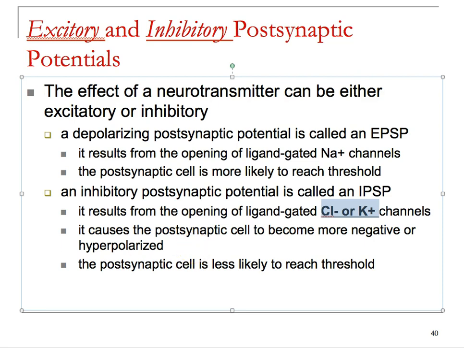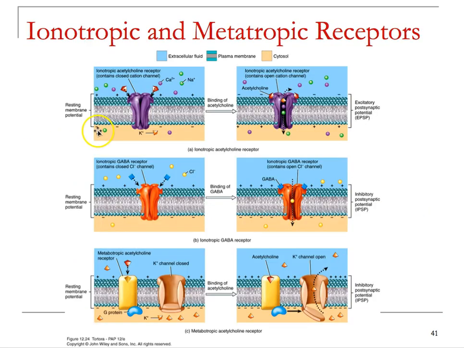So how does this actually work? Well, when we're looking here, we can have different types of receptors on the surface of those cells that will allow us to modify what happens at the membrane. In this example, you have an ionotropic acetylcholine receptor where acetylcholine is the ligand. It binds the acetylcholine receptor, and now the ion travels in. And in this cartoon, they have multiple ions traveling in, which is going to confuse everybody in the room. But the idea, of course, is you've now caused an EPSP.